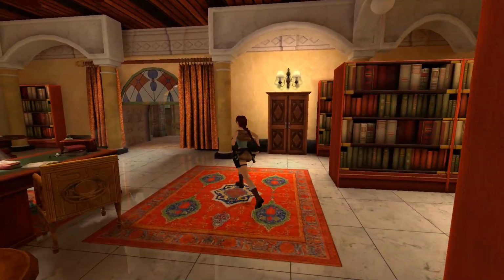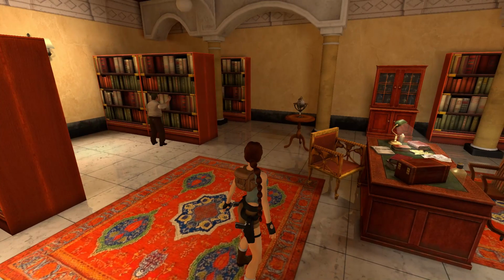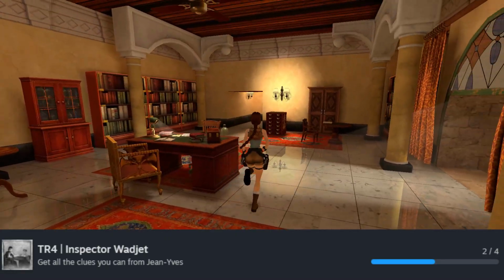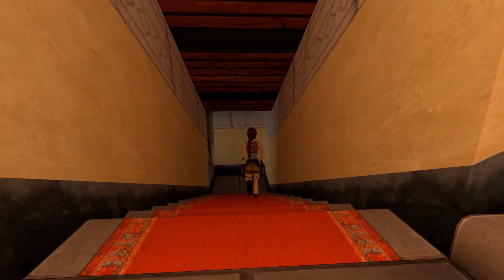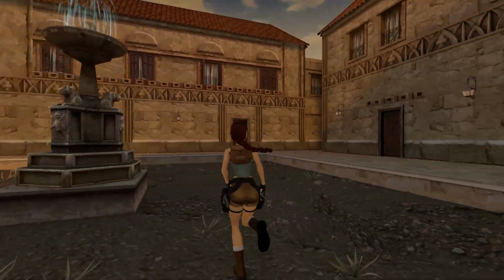Well, we must hurry and find the library, but before we do that, we will get another bit of puzzle or clue from Jean-Yves. But for now, we are halfway through the Inspector Wadjet, and again, remember the good habit: always exit via the front entrance, not the balcony, as tempting as it is, to successfully prime the next cutscene and convince the game you've indeed visited him.